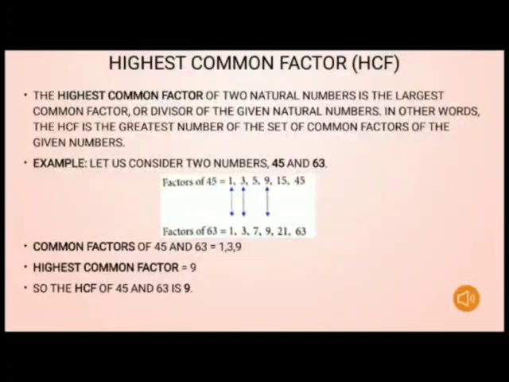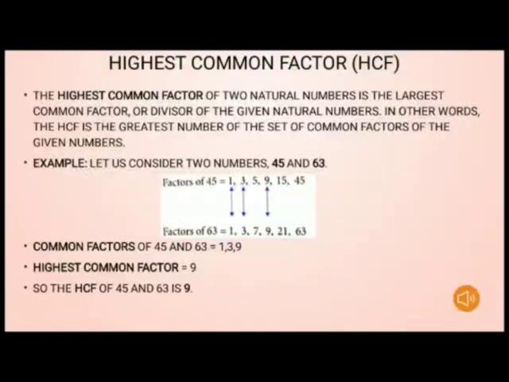Dear students, now let's see the next slide, highest common factor. The highest common factor of two natural numbers is the largest common factor or divisor of the given natural numbers. Dear students, you can say it in other words. The HCF is the greatest number of the set of the common factors of the given numbers.